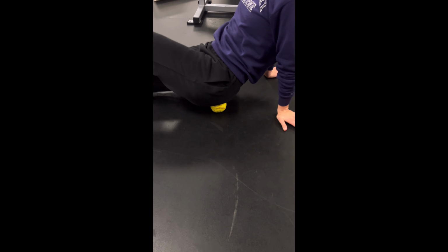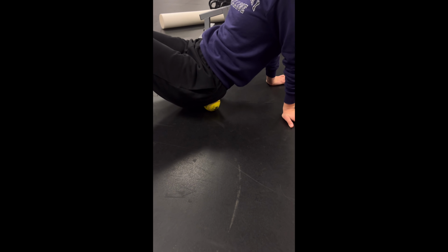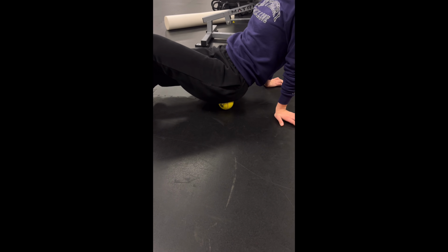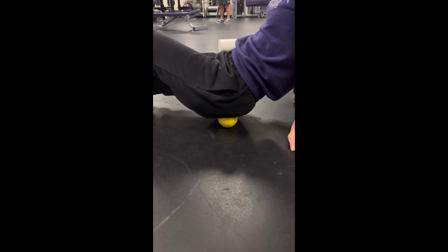Glute rollouts improve flexibility and mobility in hips and lower back by releasing tension in the glute muscles. You want to sit on the lacrosse ball on one side and cross the leg of that side over the other knee. Then you want to roll gently and hold on tender spots for up to 30 seconds.